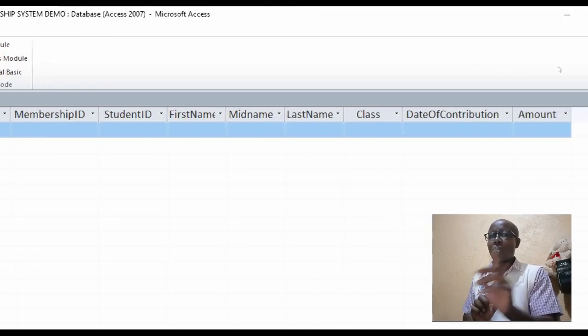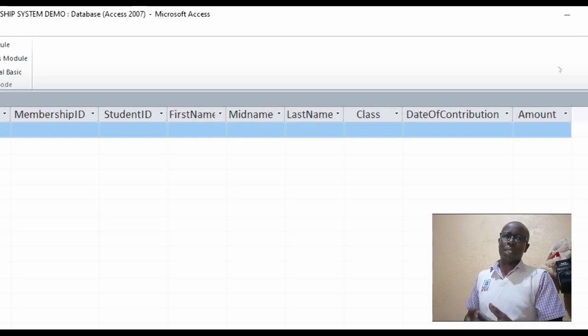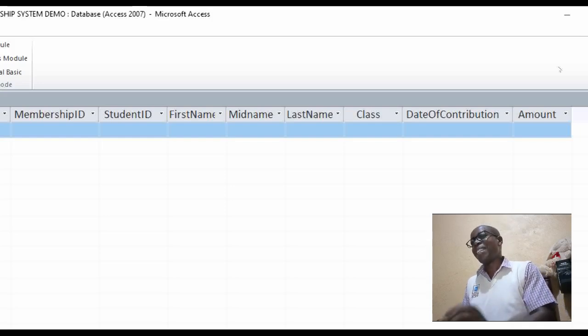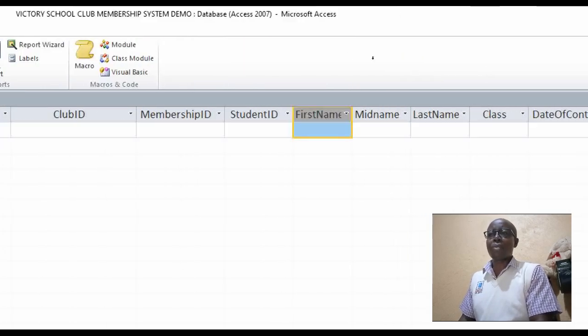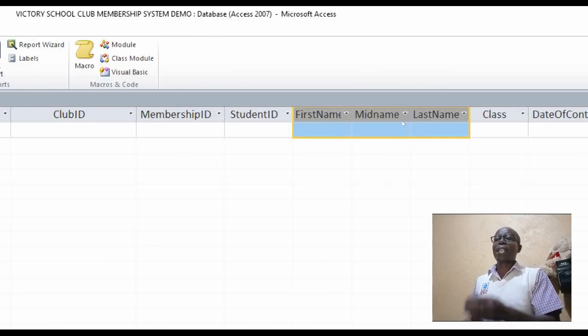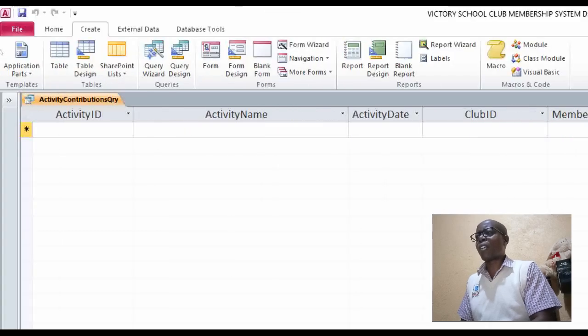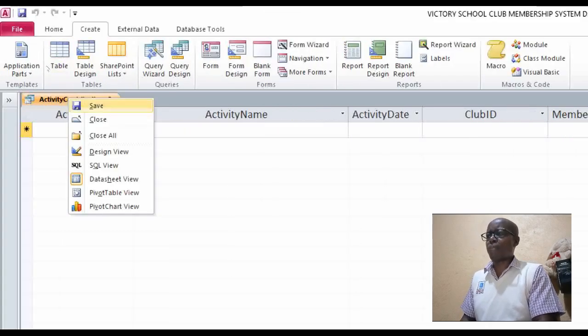So we always say, to those who are watching us from abroad, sometimes we do permit ourselves to speak in tongues. Very good. So having done that, now I also mentioned that we would want to concatenate. Instead of having three individual parts of a name, first name, middle name, and last name, we want to just show one name, a full name made of the three names. Is that possible? Yeah. In the process called concatenation, it is possible.